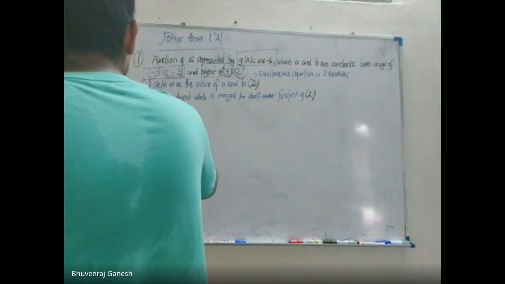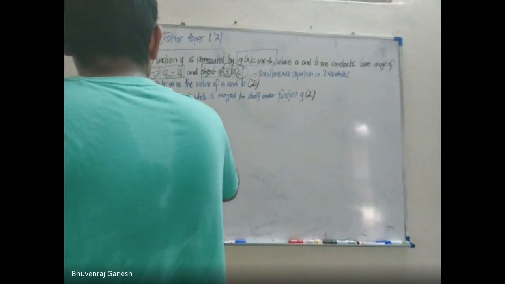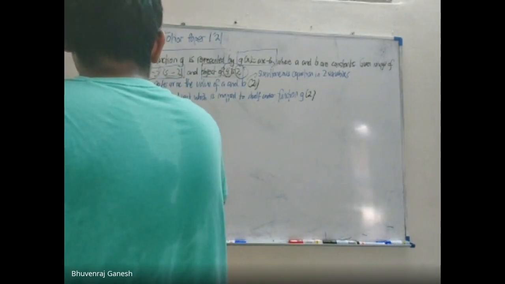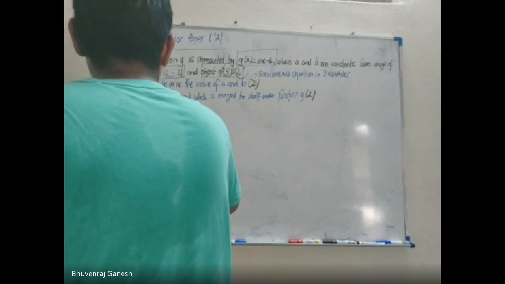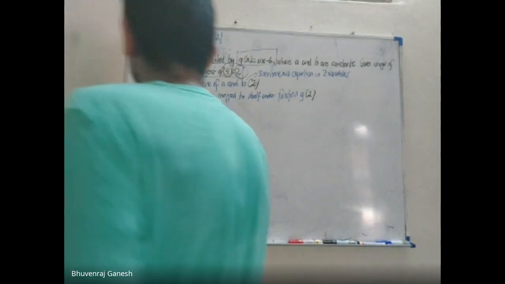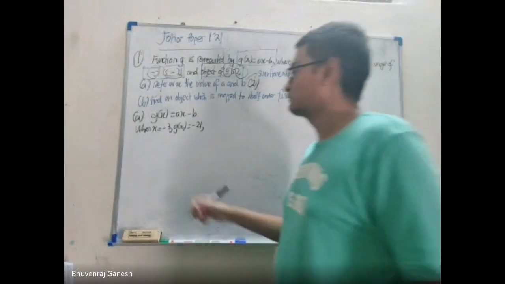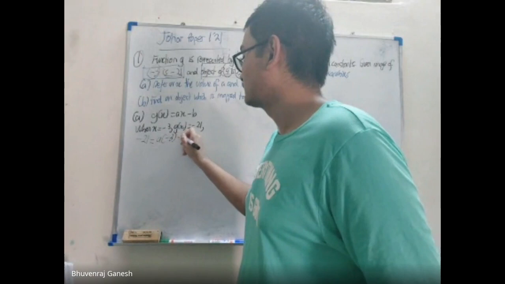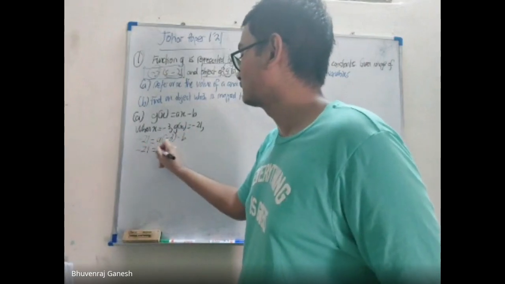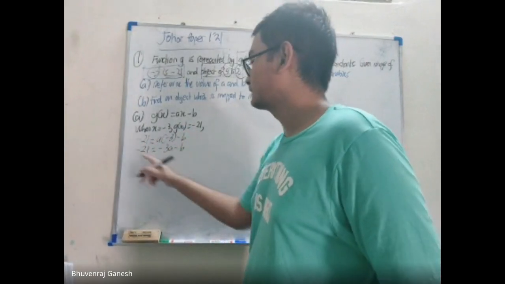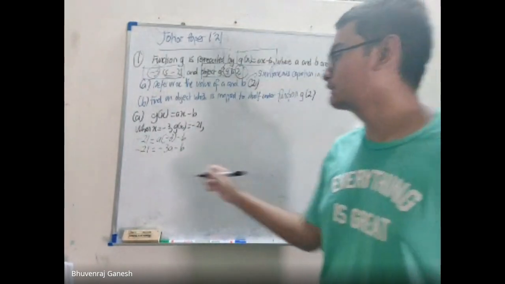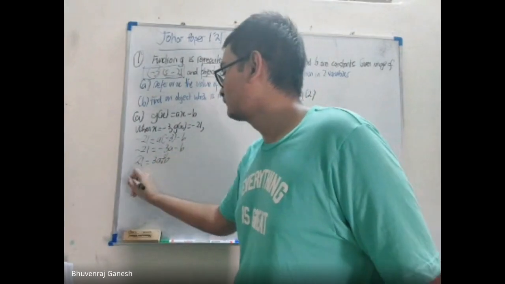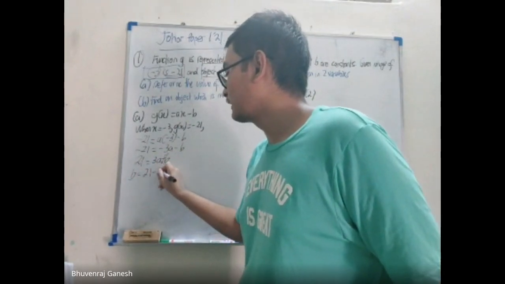So gx is ax minus b. And then you can put something like when x is -3, gx is -21. So this is your step to show which information you're dealing with first. So -21 is a(-3) minus b. So you solve. So usually when you see all negative in front, you will turn the whole equation to positive. We just times the whole equation by negative. And I will express b in terms of a.